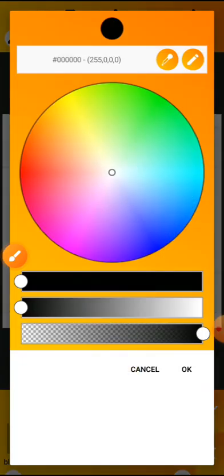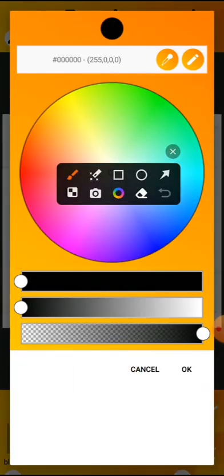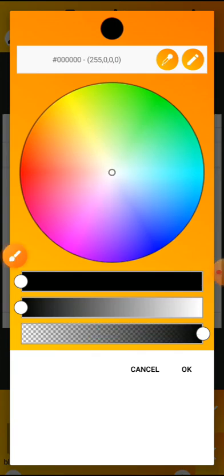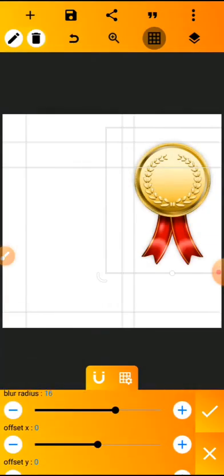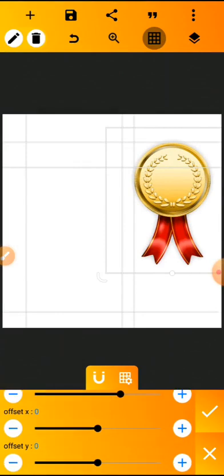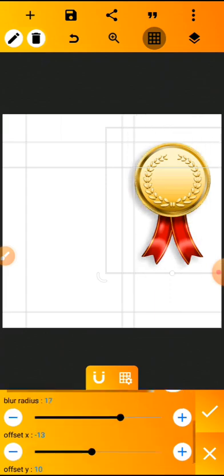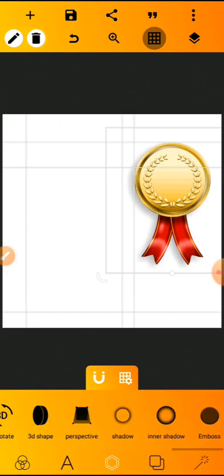So we have this screen, and then we just basically want to reduce the value of that color. So you want to drag from this rectangle below, from this point to say around this place. Let's tap on the OK button, and then let's move up. You can increase the blur radius, and then over here on the offset X we can move the shadow effect to the left or to the right. So let's say around -13, and then on the offset Y we can move it up or down. So let's say around 8 is okay, and then you tap on the check button.